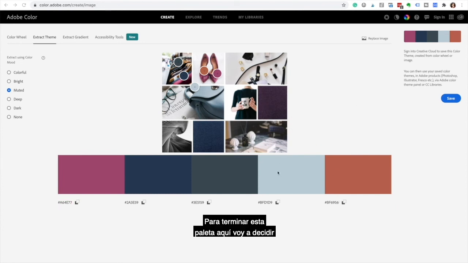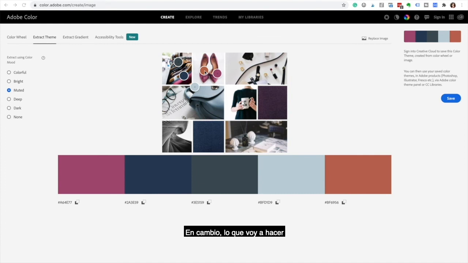To finish this palette here, I'm going to decide on the final colors that I want. And as I was saying before, I think that this peachy kind of orange, the mix between orange and brown here, gives the palette almost too soft of an atmosphere, and we wanted something that was a little bit more classic and bold and a bit stronger. So this is quite a soft color, almost like a blush. So I'm not quite happy with this one.